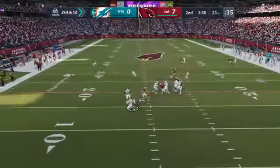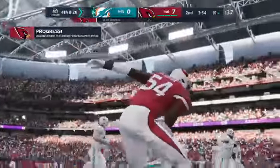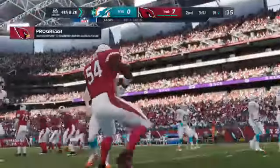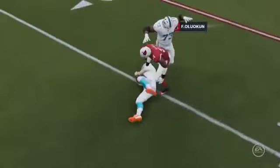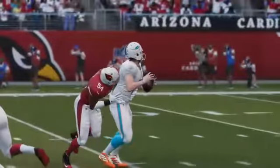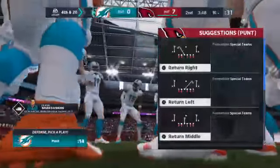On 3rd down, Fitzpatrick under pressure again, and down he goes again. A loss of 8 yards. I'm starting to feel for that quarterback back there. I mean, you know me. Normally, don't have a lot of empathy for the QB, right? In this case, definitely. He's been on constant duress this entire game. I don't know how he's surviving back there. And to think, there's still a long way to go in this football game.